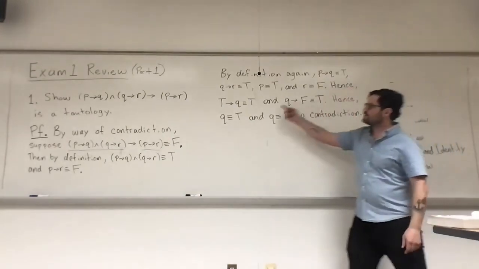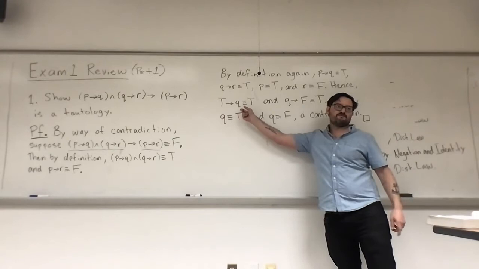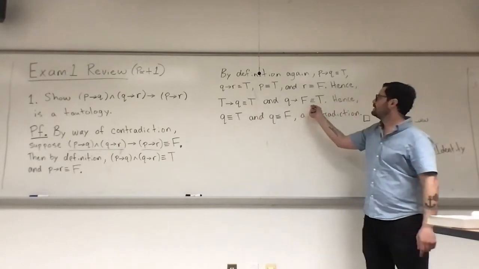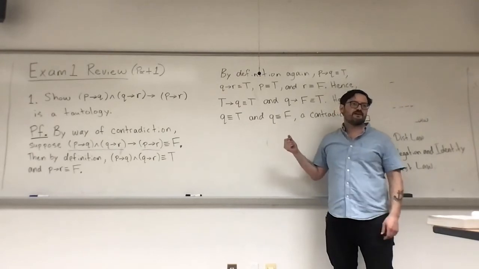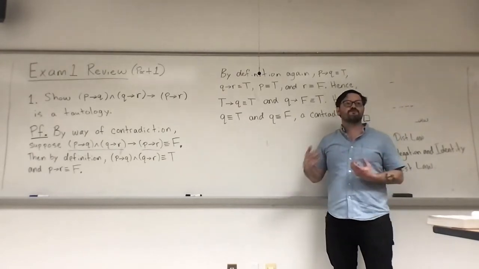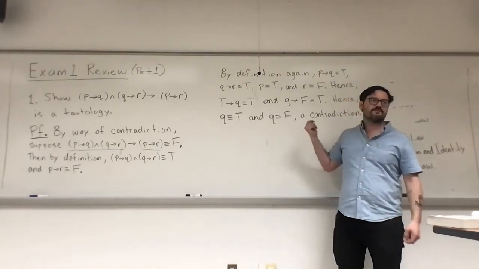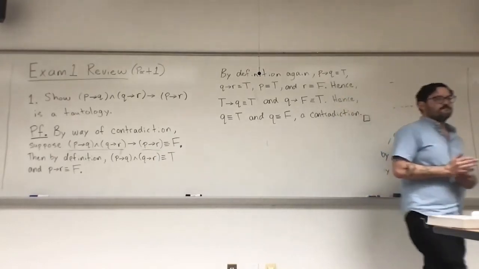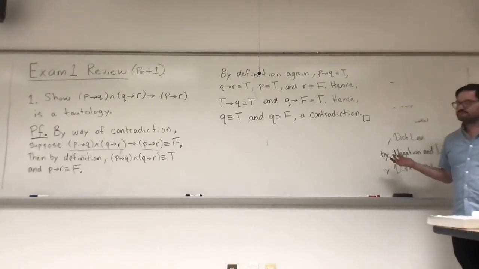And then we just plug back in and we get that, oh, Q must be true from this one and Q must be false from this one. These two things happen at the same time. Propositions are either true or false, never both. That's a problem. Contradiction, we're done. Long-winded, but I think a valuable example, actually.